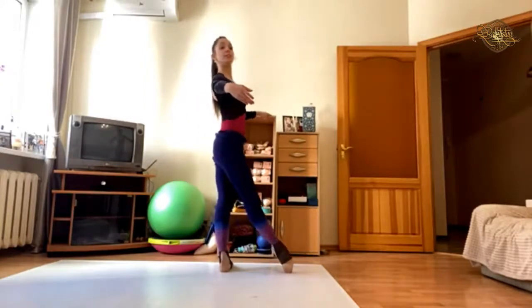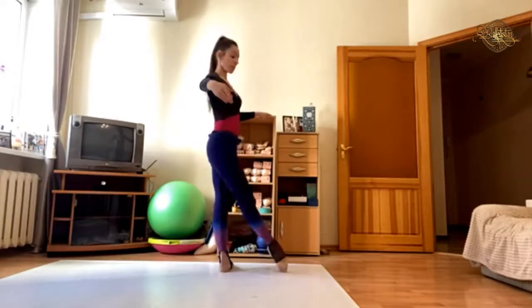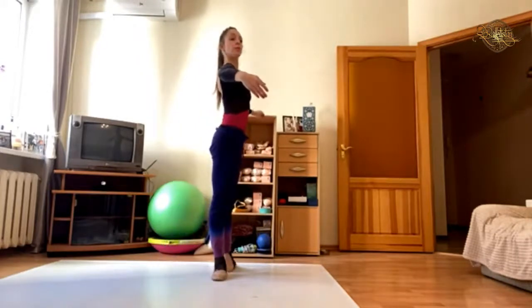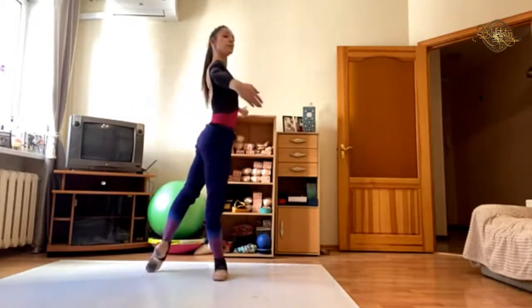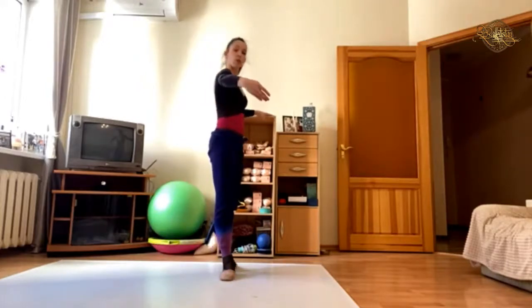At front, first, front, plie, tendu, and shoulders down. Make sure your arms are always in a good position. And plie, at side. Make sure you use your toes through the floor.